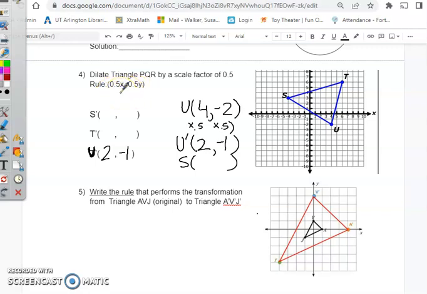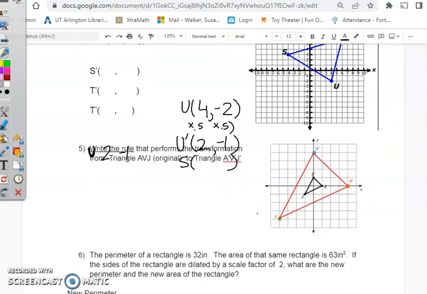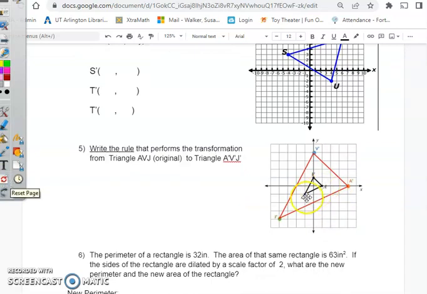Okay, y'all know if it's a translation, you'll see a plus or a minus. If you see sometimes the negatives in front of the y or the x, or you see the y's changed in order, you know that's probably some kind of rotation. Okay, so what I would do is, let's look at this. Notice these are not two congruent shapes, so this has to be a dilation.